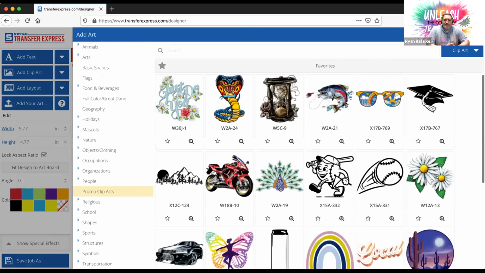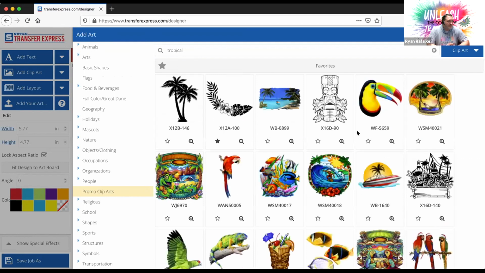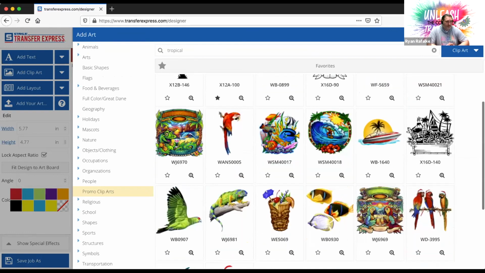Just like Ryan showed you, you can search anything you want. If I put Toucan in here, it's going to come straight up. But maybe you're not sure you want a Toucan, maybe you want some other tropical thing. So search tropical, right? See what happens. You take a look, get these over here, and there he is. That's the one I'm going to end up with. But you can see there's a lot more stuff.